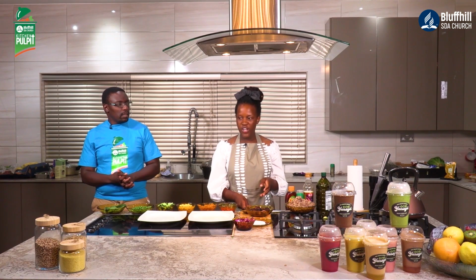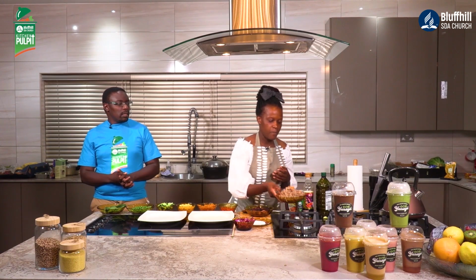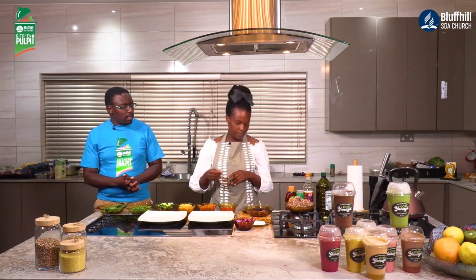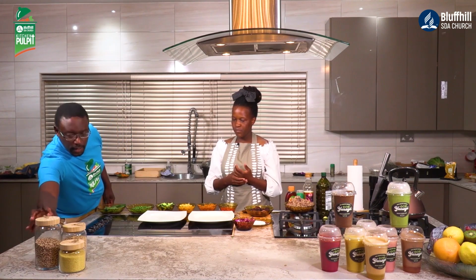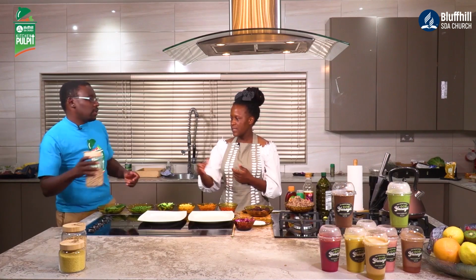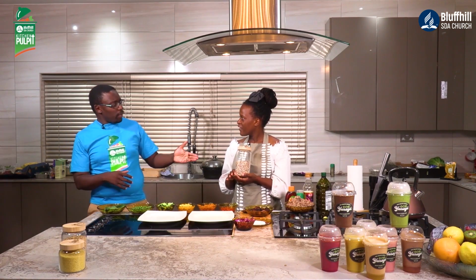On our grains today, we're going to look at quinoa. Okay, this is quinoa, before it is cooked. So tell us a bit more about quinoa.